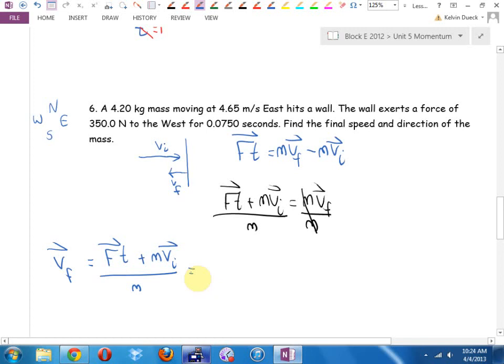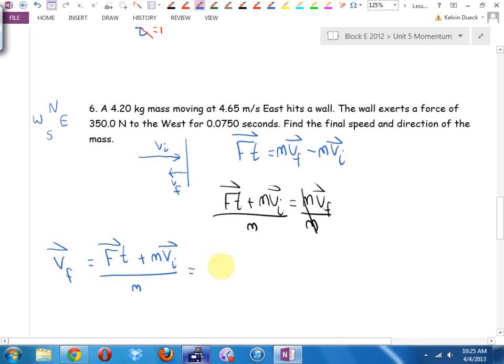What's the force? 4.2. That's the force? Oh, no. 350. Now, I'm going to be fussy. I'm going to say, actually, you're wrong. It's not 350. Why does it have to be negative? Going off the third word after Newton's. Okay, they specifically said, now, by the way, you could let the force be positive. If you do that, though, if you let west be positive, which way had you better let east be? Negative. I don't care which one you do. Usually we're kind of used to east being positive on the right and west being negative on the left. So Riley, let's stick with that.